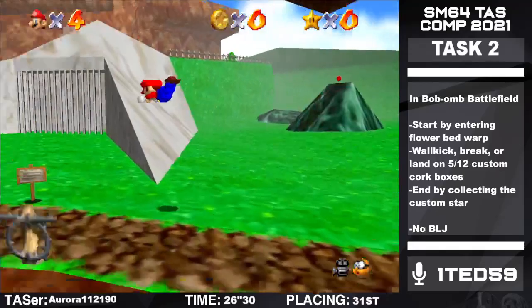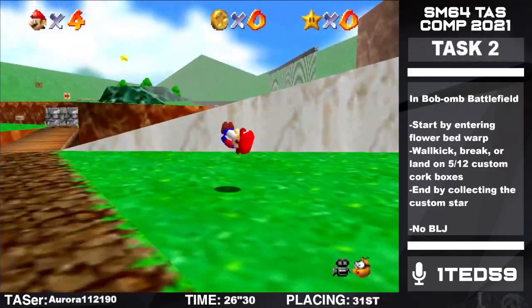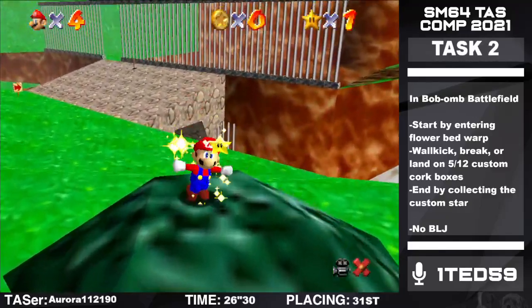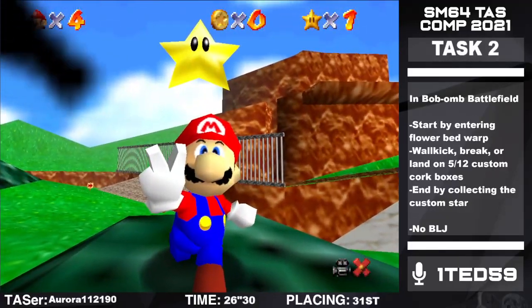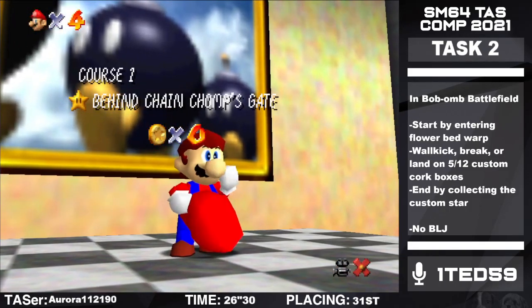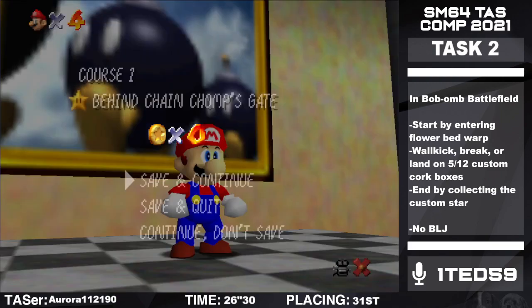Punching the cork box, a little bit faster maybe than landing on top of it. Landing on top of that one, though. And I believe that's the 5th one that's allowing them to go straight into the star to finish their run. Great job to Aurora. Doing their run pretty dang good.